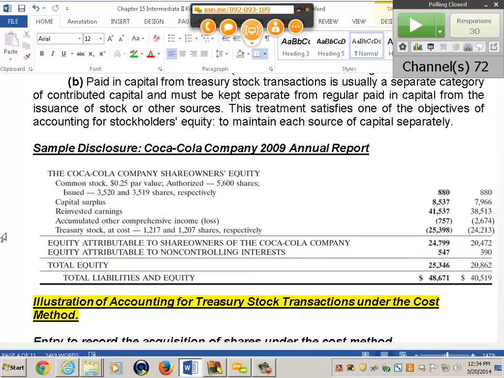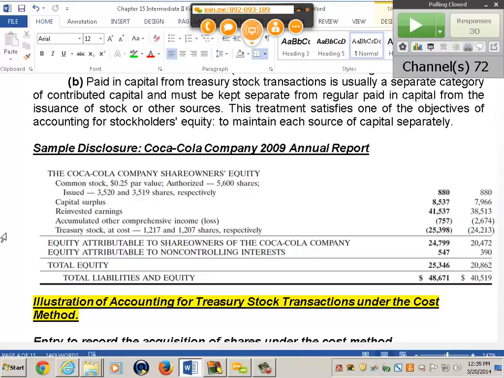This question came up earlier in the first section, and remember, capital surplus includes everything, paid-in capital in excess of par. It includes paid-in capital from treasury stock transactions. It rolls up everything on the balance sheet. If you go into the footnotes and you drill down, you'll find the components. For example, General Electric, I don't know if they still use the term, a few years ago, if you went into their contributed capital footnote, it would say gains from treasury stock transactions. They would actually call them gains as well. So they use the term capital surplus. Reinvested earnings are, of course, retained earnings.